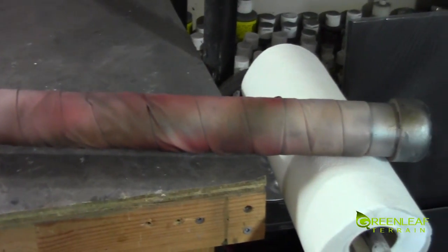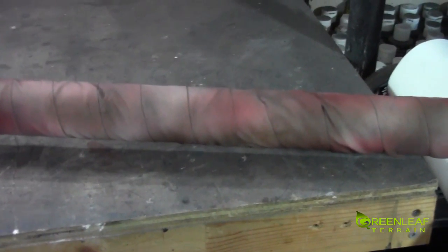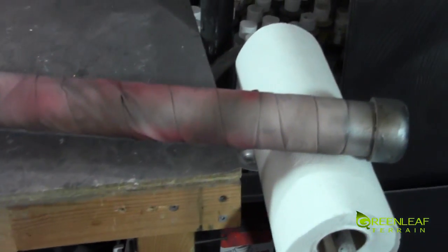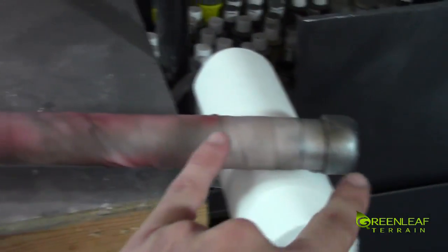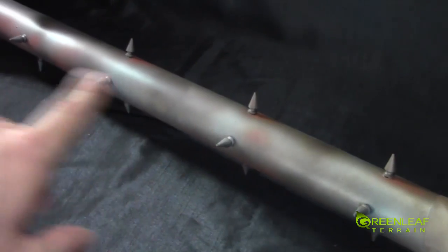And so for my flayed skin, I came in with a leather color, and then I used a couple different flesh colors, and then a brownish color. I came in with a purple ghost tint and a fresh blood ghost tint to make it all kind of bruised and whatnot. So that's my wrap. Got the metal for the end cap, the metal's being weathered a bit.